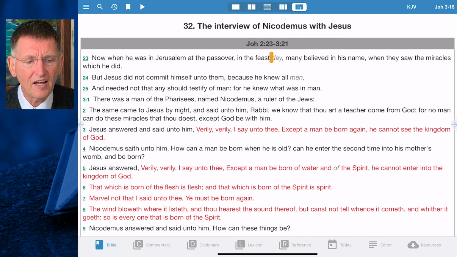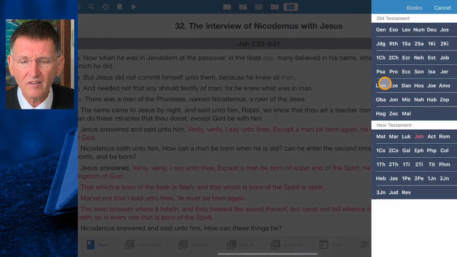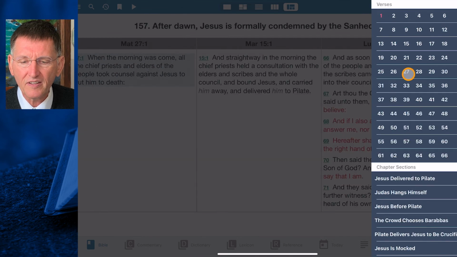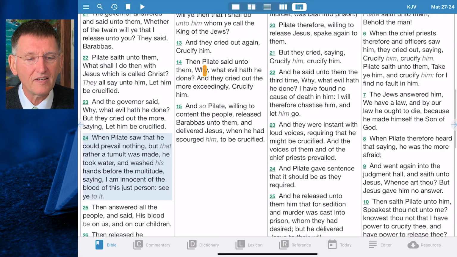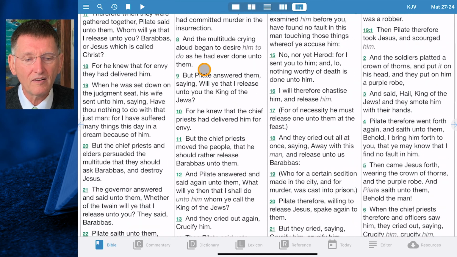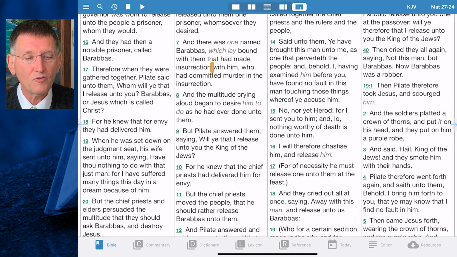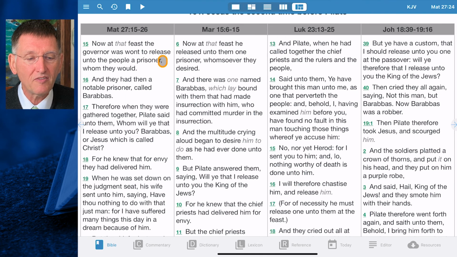This is in John. Let's look at where we could, in the Gospels here, Matthew 27. We're going to look at the crucifixion of Jesus, verse 24. So you see here in harmony, it's only in the Gospels. It's going to tell you from Matthew's perspective of that event that took place, and from Mark, Luke, and John.